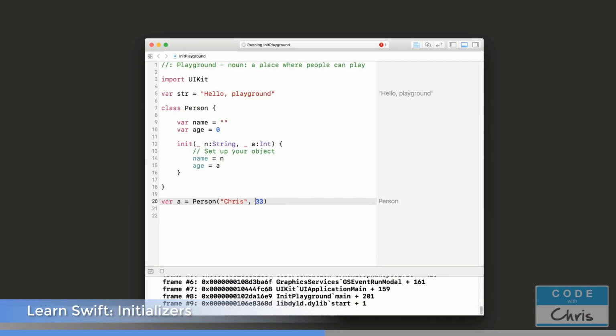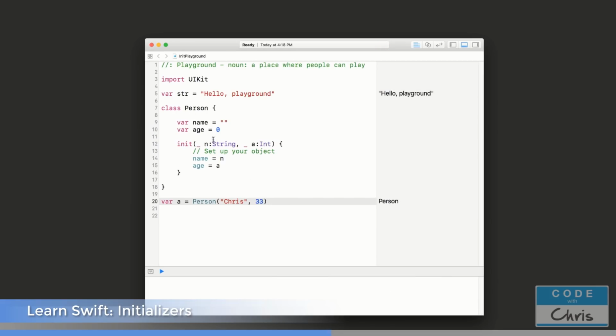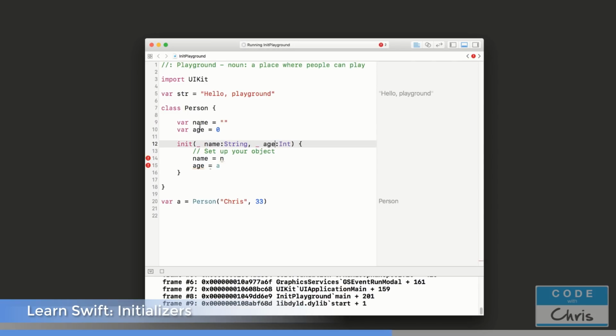These are the argument labels. By putting underscore there, we're basically saying we don't need the argument labels. Now, while we're on this topic of specifying these parameters here, oftentimes, and sometimes I catch myself doing this too, when we're passing in these parameters, the name and age, and you're intending to set it to these properties here, there's a tendency to name these parameters exactly like the property names, because after all, you named these property names to be descriptive, right, of what they represent.